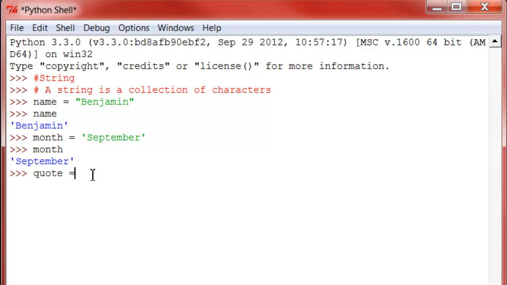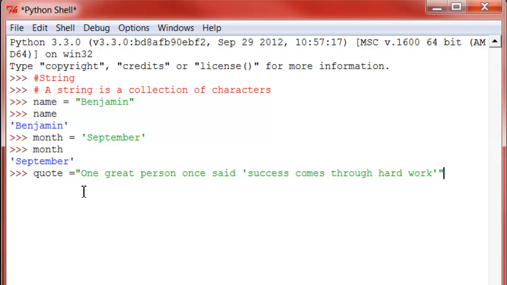So this code, I'm going to type that one great person once said that success comes through hard work. So this is a quotation that I want to put within a string.